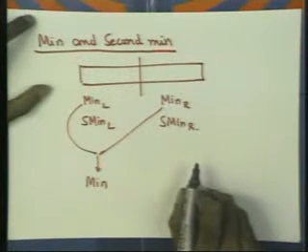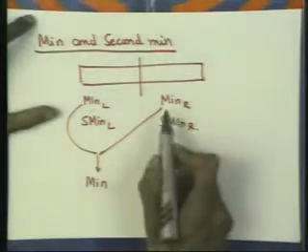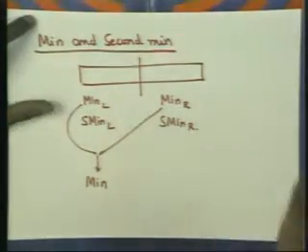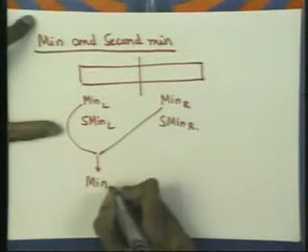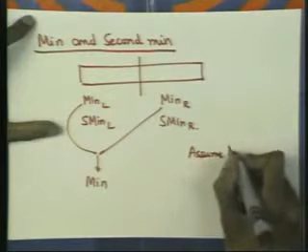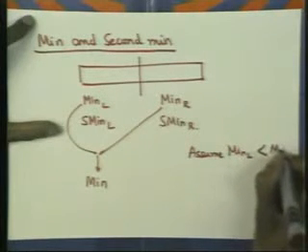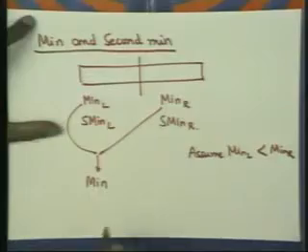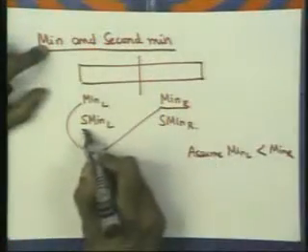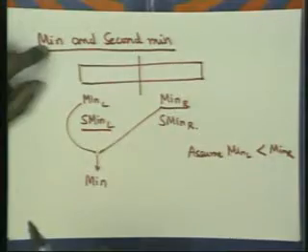Now what do I do about the second minimum? Okay. Now supposing min L were smaller than min R. Okay. So without loss of generality, assume min L were less than min R, which means at this point min L has been outputted. Okay. Now what are the candidates for the second minimum? Clearly min R is still a candidate for the second minimum. Second minimum of the left hand side, S min L, is also a candidate for the second minimum.